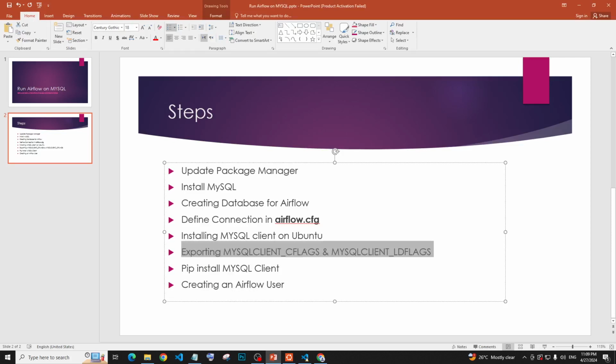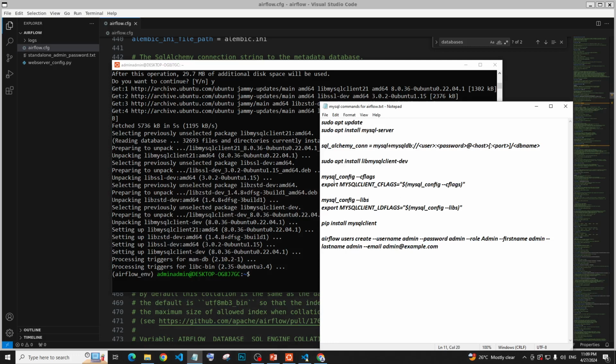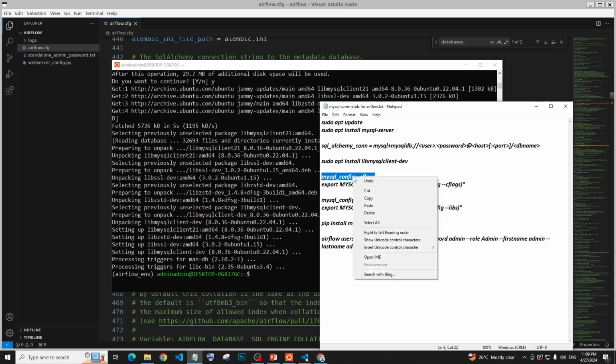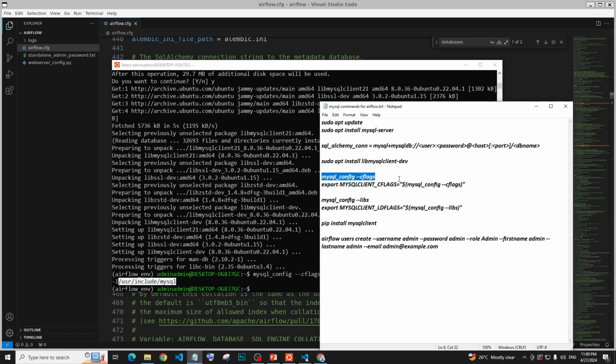The next step is exporting these two environment variables, and for that we use these commands. This command will log the path. You can see, let me show you. It will get this path for us, and we need to add this path here.